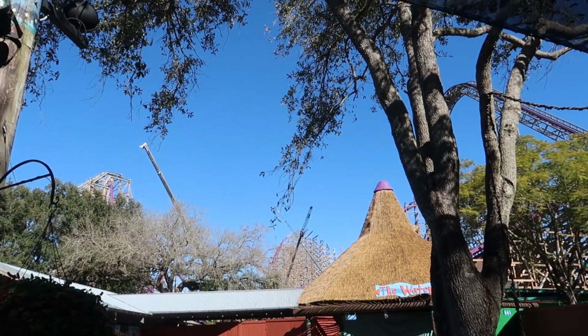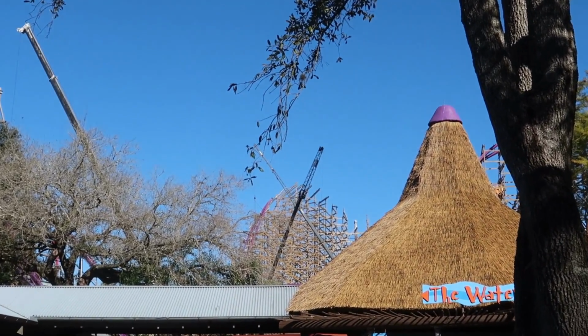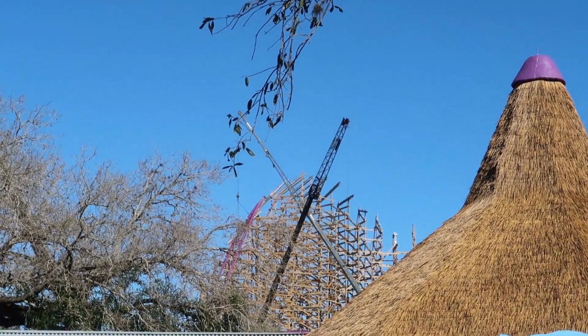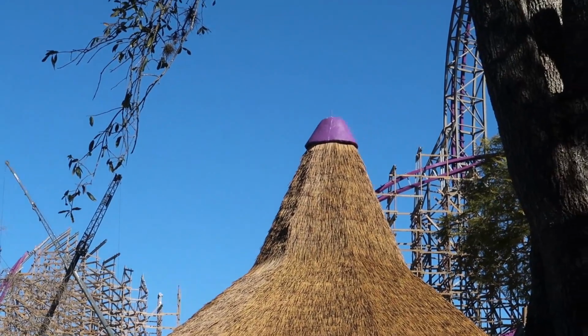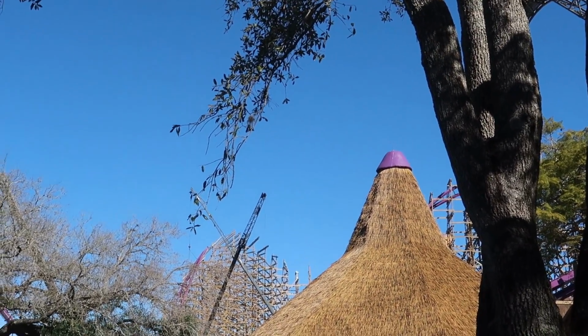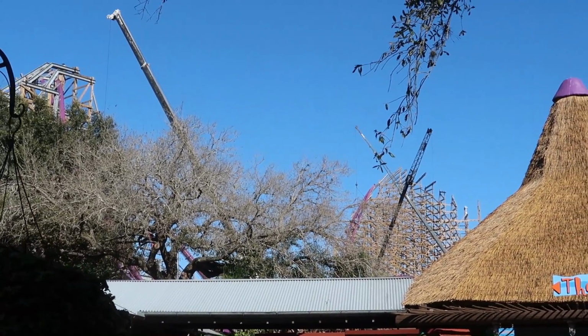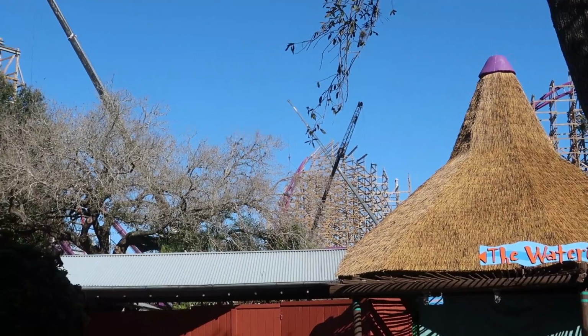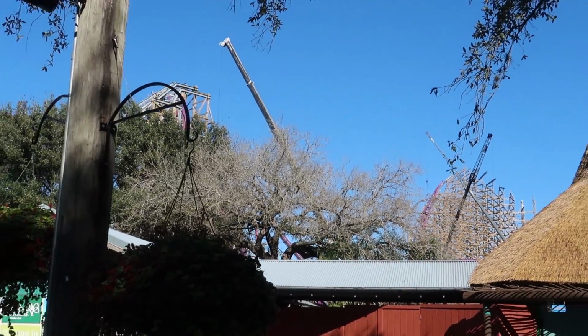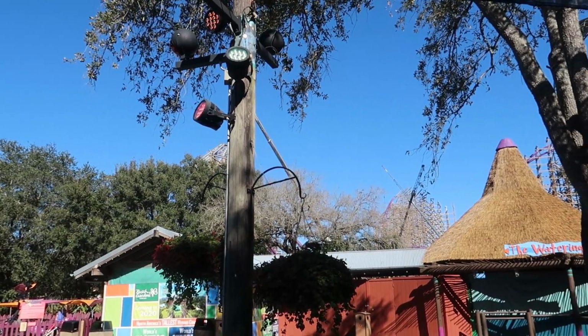So this was the other thing I think that they were building from the ground up. It looks like they're using this outer bank turn right here, that I think will lead you into the twist below the main lift. But you see right there, they were starting to put the track up there. I think that was one of the last things that they had to work on, that little piece. And Ali did say they put on their Instagram a post that one of their trains is on the track right now.